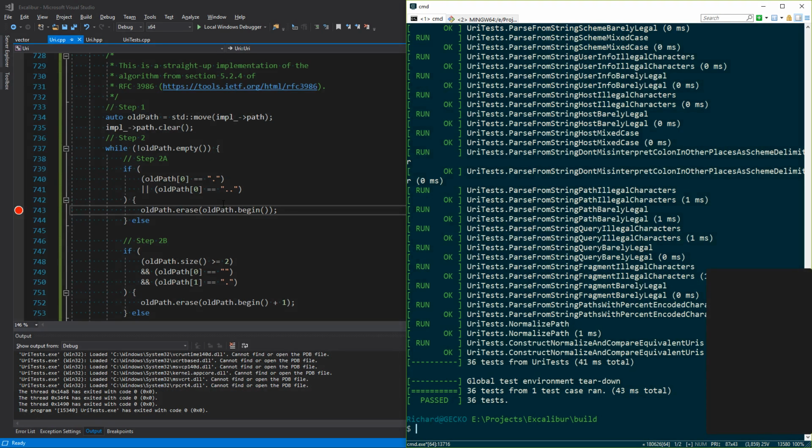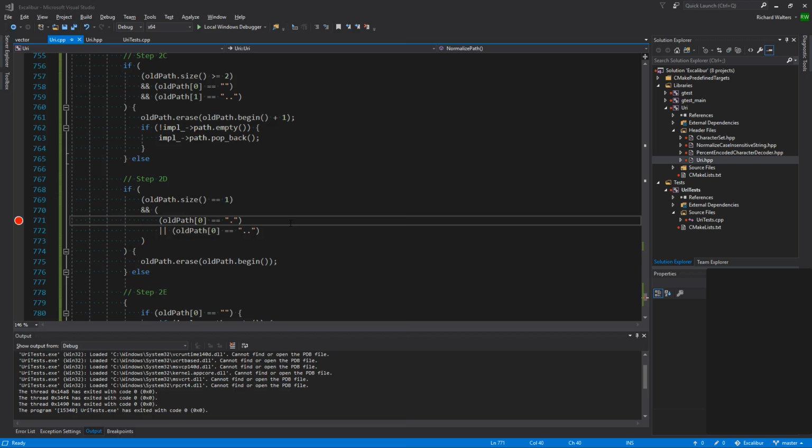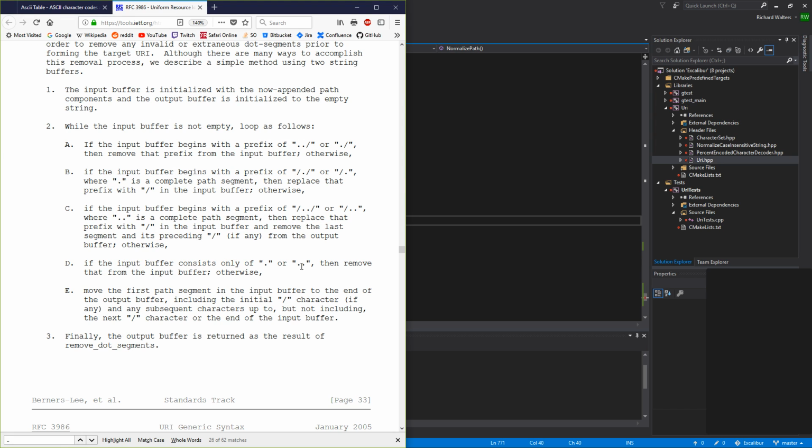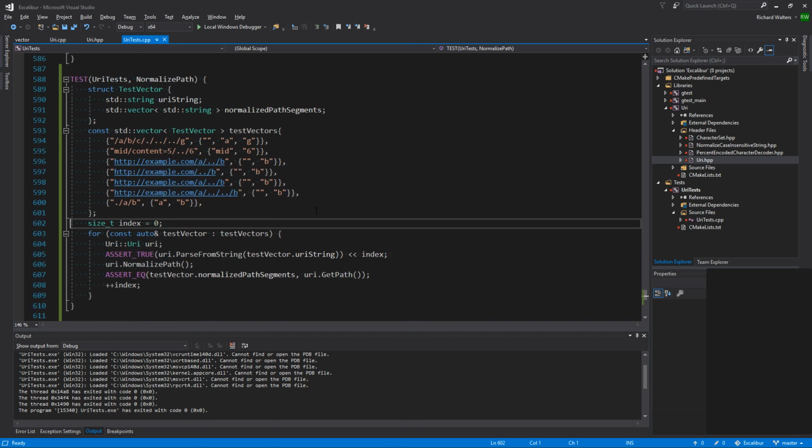Okay, so it hits 2A. I actually didn't see if it passed or not. It does pass. So we're good with 2A. So 2D, let me read the text for that. If the input is only dot or dot dot, then remove that. Right, I was thinking before, isn't it the same as 2A? Okay, this one's talking about removing both. Removing that prefix, which would be the slash as well. So it'd be removing that, which it does.